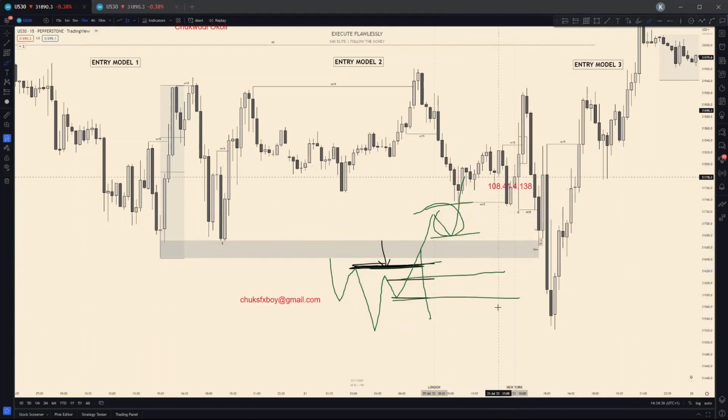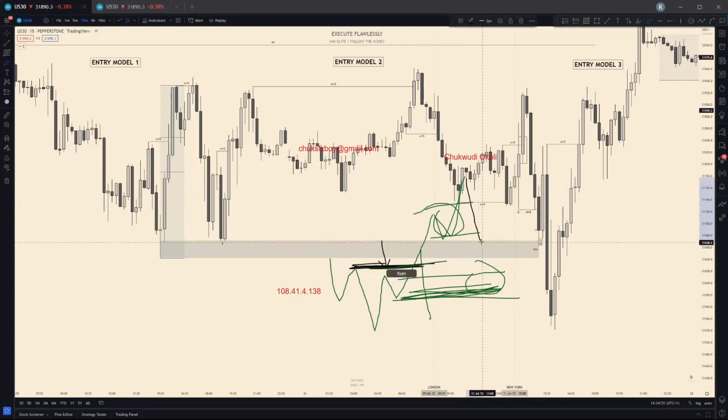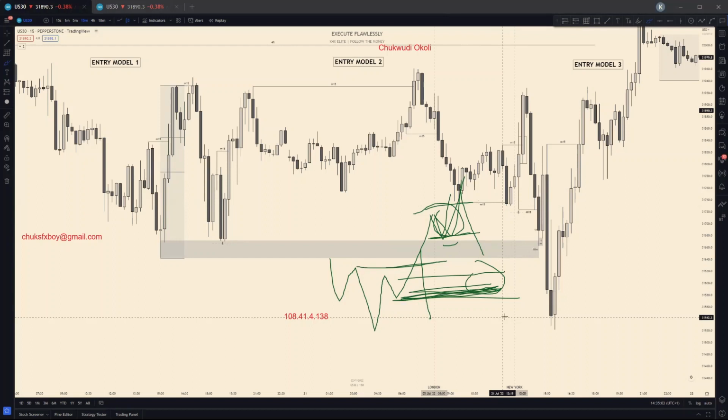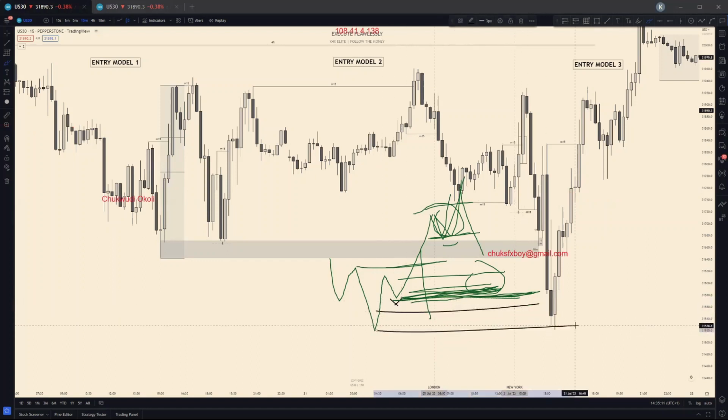But then after this break up top here, this one, this is your EM3 zone. If it then breaks down here, it's completely different. The order flow is changed. What do you mean order flow's changed? Because this would be 1 break. This would be 2 break. So if you come down here, this would be the inducement you want. But then if you break, sorry, I've got so many lines. But if you then take out this low, then we might have a POI here though.